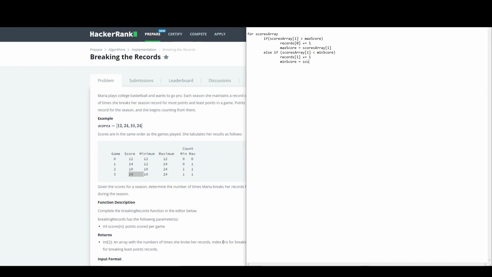Min score is equal to scores array at position I. Sweet. I think that's it, really. All we need to do is return the records.